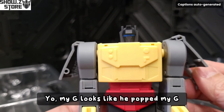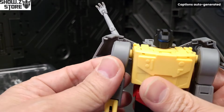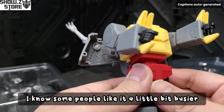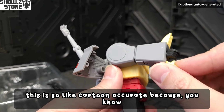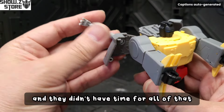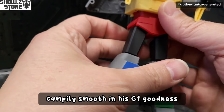Yo, my G looks like he popped my G. Hey, Grimlock, my Grimlock. Dude, he looks like he popped out of the cartoon, man. Wow. Check out all the smooth aesthetics. I know some people don't like that. I know some people like it a little bit busier, but dude, this is so cartoon accurate because in the cartoon, they're not putting a ton of detail, they're just manually drawing these things, and they didn't have time for all of that. And, dude, he's so campily smooth in his G1 goodness.